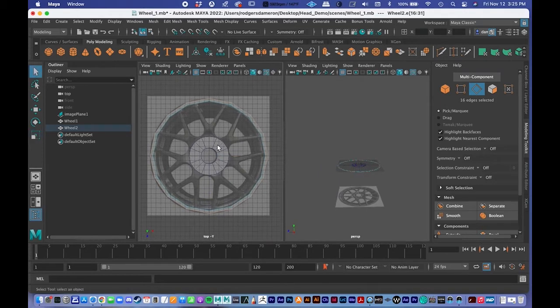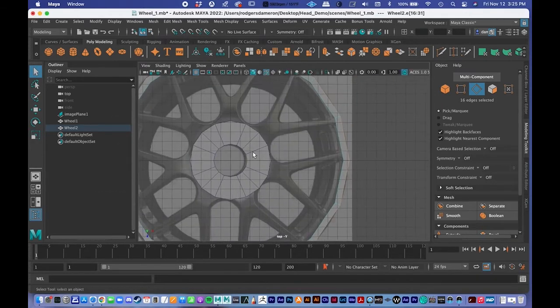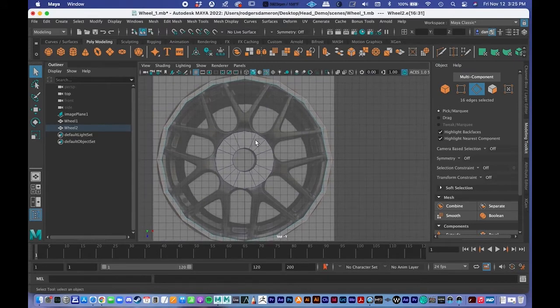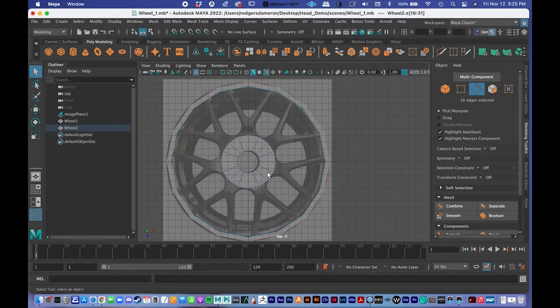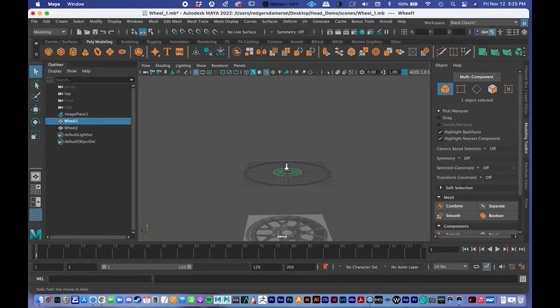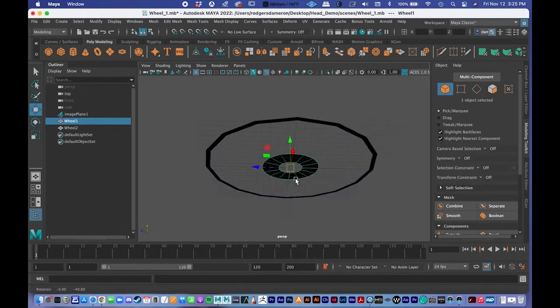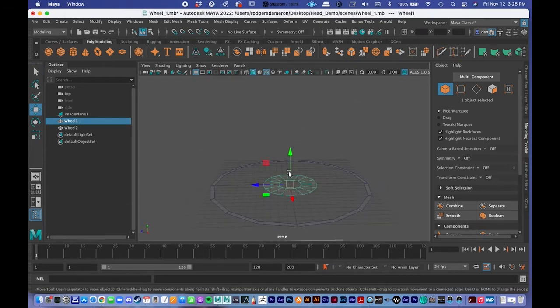So at this point, we've created a pipe, we've deleted a lot of the faces on it, so it's just like a piece of paper. Before that, we made sure it had 16 sides to it. Then I positioned one here and moved the anchor point so that it's right in that center point by holding down X. And then I duplicated it and scaled it out to here, so we have two objects now.